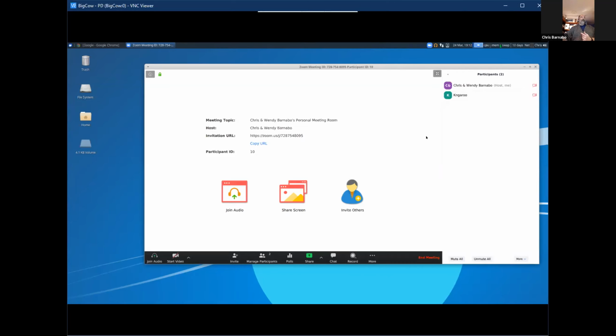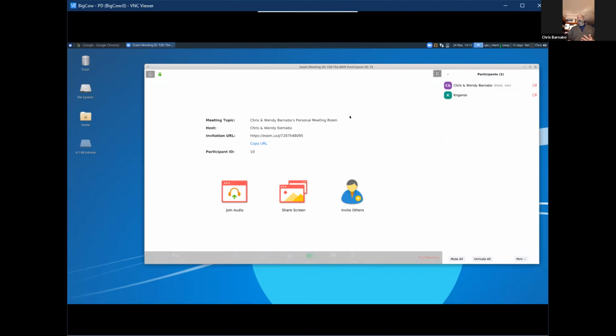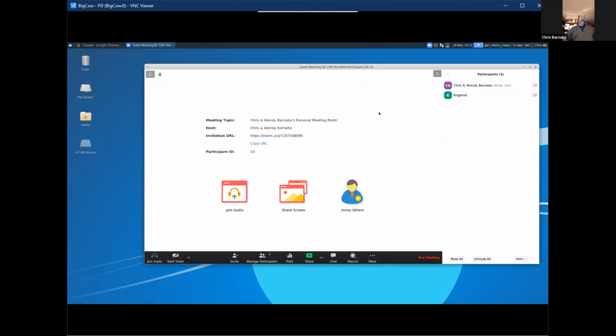From a what-can-I-do-in-the-meeting standpoint? Well, I can talk. I can have my video, and if you guys have been on conference calls where we have a lot of participants, you'll see that gallery view of all of the people who are participating on the call. I can also share my screen from here, and screen sharing was something I wanted to show because it has some pretty cool options to it.